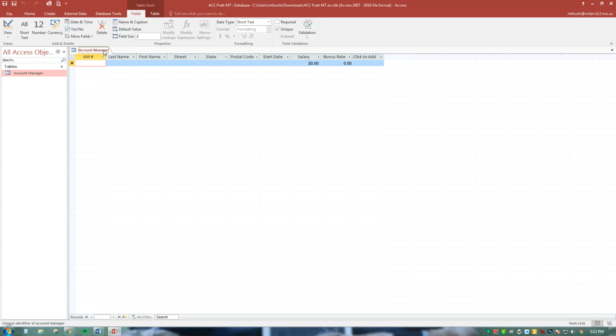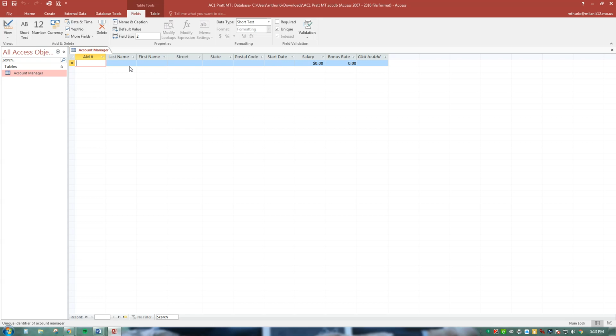All right. So a couple more things I do want to show you right here is you want to make sure your columns are the correct length. So just like you did in Excel, you can always come up here and double click and it's going to make your column the width you want it to be, or you can drag it out. So make sure before you ever turn something in that your columns are all wide enough. So now it fits our field names, but once we start entering data, we may actually need to make those columns a little bit wider.